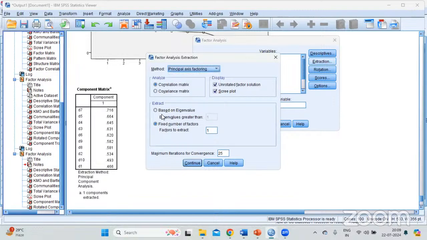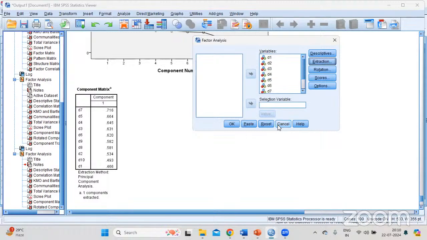Principal axis factoring again. Sorry, we are asking Shomana, we have the next class. Yes, sir. Oh, you have the next class. All right, sir. I'll stop here. No problem. I think everybody has received a lot of interest. That is true. But since we have another class, we have to start that one also.